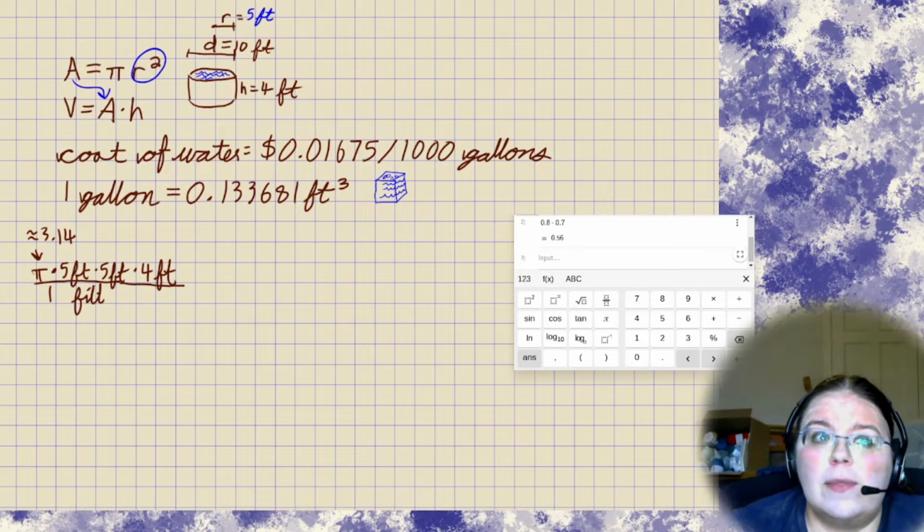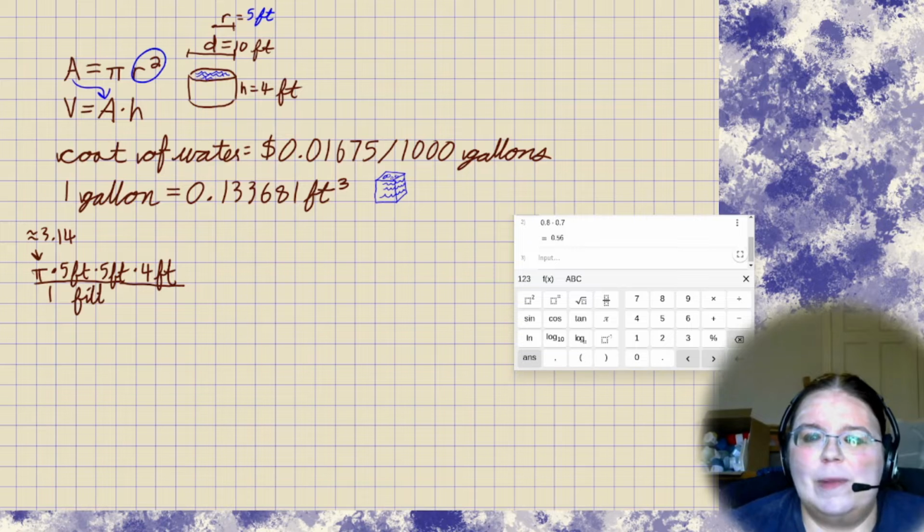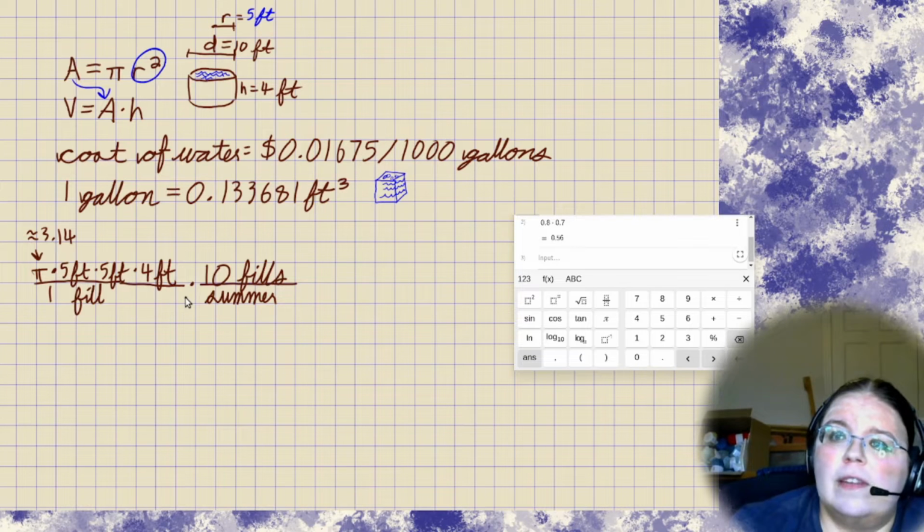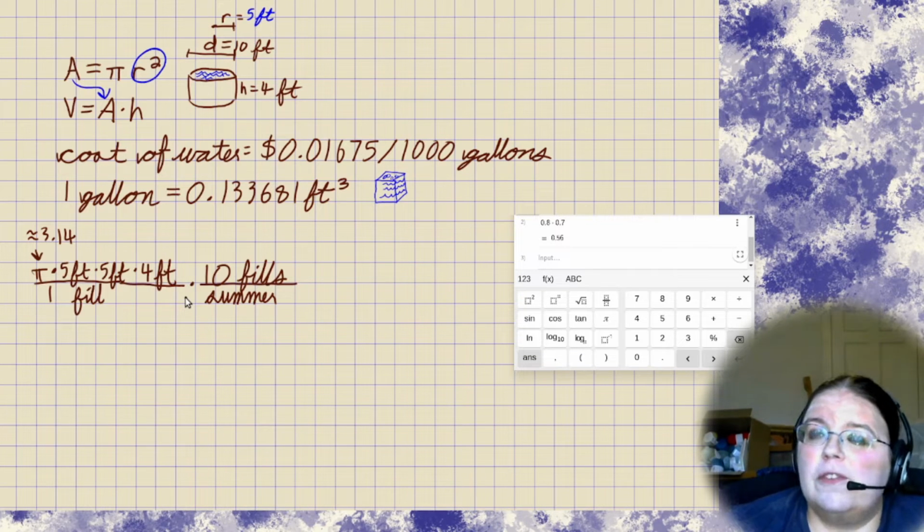Now, if we want to know the annual cost, we need to think about how many times per year you would drain and fill the pool. If it doesn't have a filter, it's a good idea to do that pretty often so that you don't get too much stuff growing and accumulating in the pool. So let's say over the course of the summer, they plan to fill the pool 10 times. So there will be 10 fills and likewise 10 drains in between them per summer. If we just want to know the amount of water that would be used, we've got enough here.